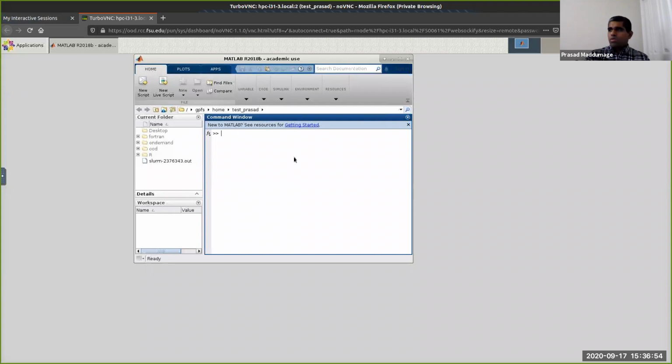So Matlab is ready. You can see I can interact with Matlab pretty fast. I'm hoping this will work. Yeah, so I can interact with the GUI pretty well without any delay. So I would say Open OnDemand has much better performance than if you connect through X11 because of the compression and everything. I mean, because of the connection speed. So let me close. Did I answer your question, Florian?